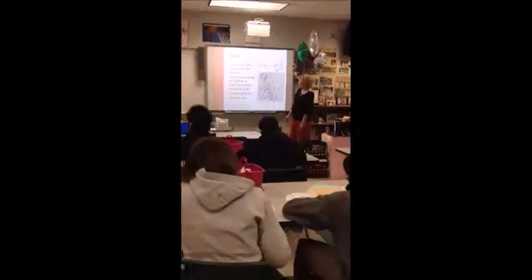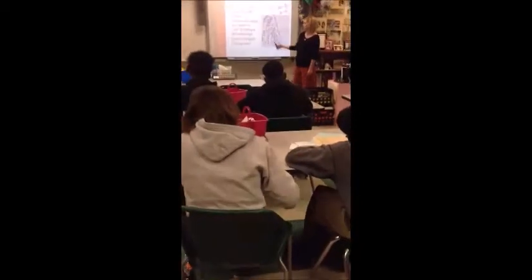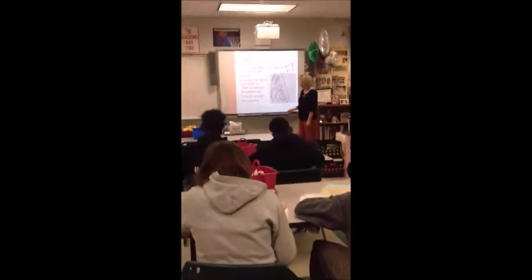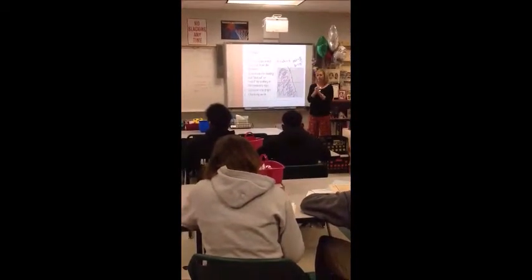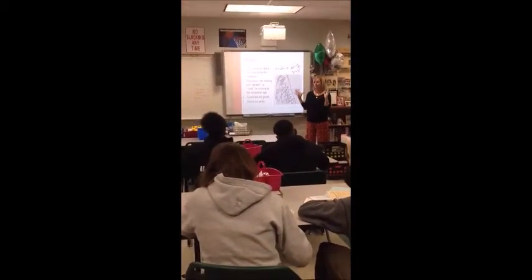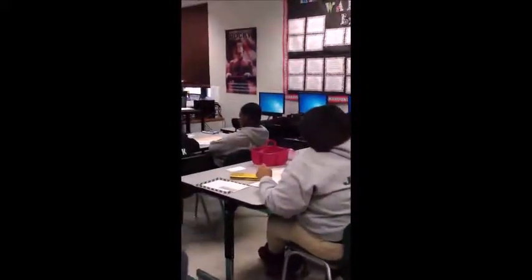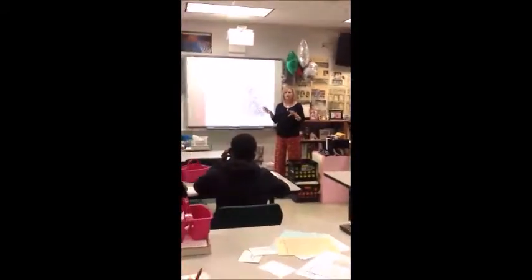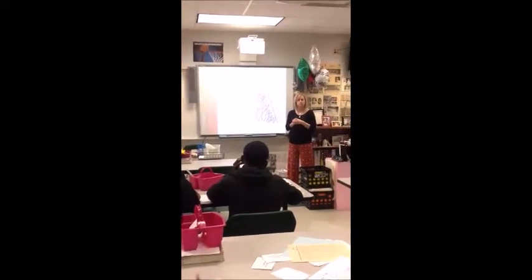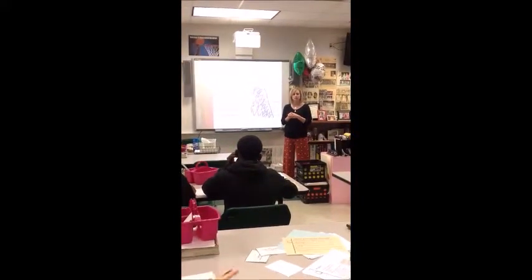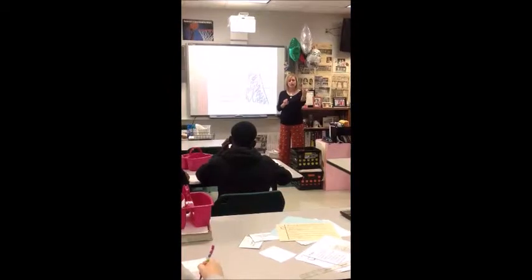All right, so I made my graph. Now step 4 says check your work. Can anybody tell me how I might be able to check and make sure that I did this correctly? Jada. Okay, I could use the line. That's what I would do for an equation, right? But since I'm graphing an inequality, where do you think I ought to choose? You think I ought to choose the line? In the shaded area. Very good.